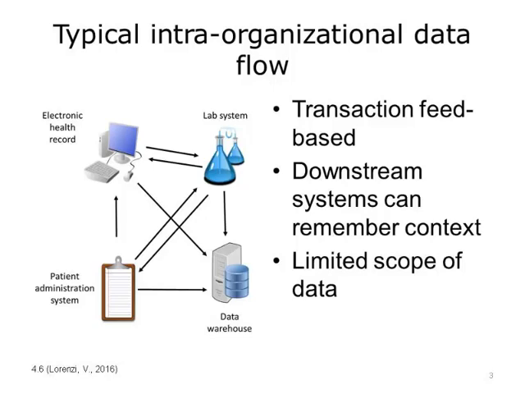When the lab system receives an order from the EHR on the orders feed for an admitted patient, it already has a record of the patient visit and knows their current location in the hospital based on information it stored from the patient administration interface. The lab will know what hospital room to send the phlebotomist to collect the specimen based on the most recent location information it received from the patient administration system.